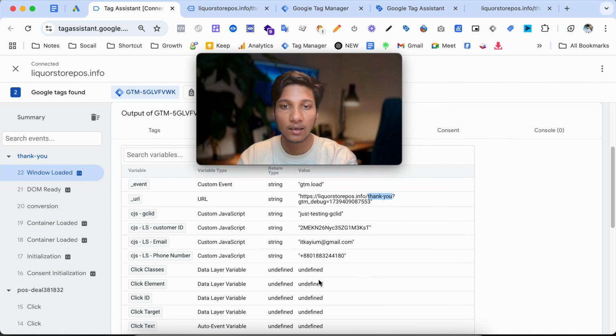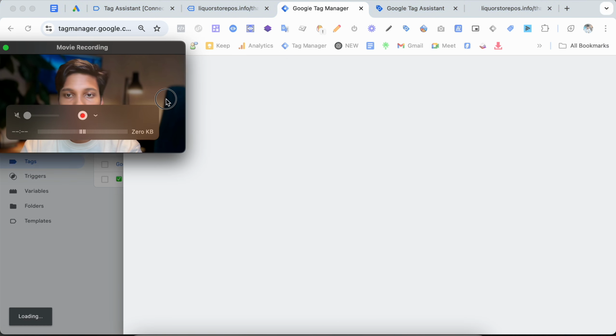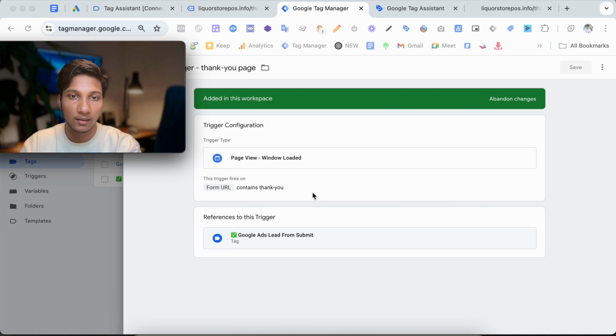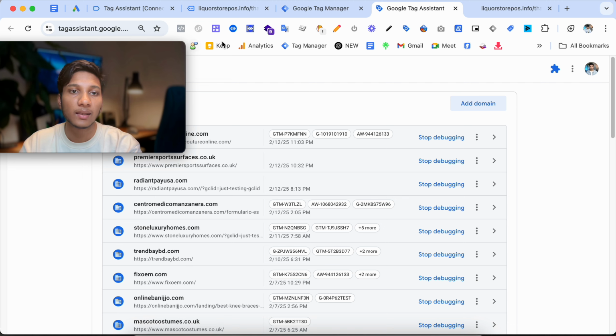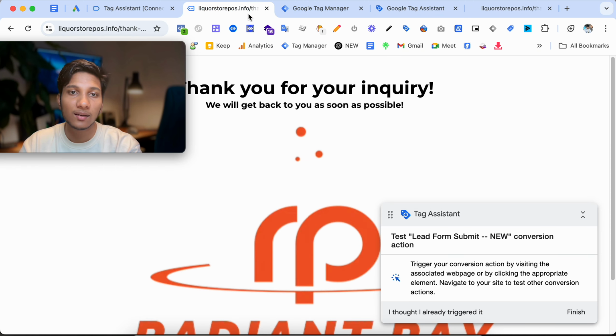We have to see our triggers again. So I go to Google Tag Manager, choose this trigger, and then I see, oh sorry, I chose form URL, but in this trigger this is actually our page URL under which we get this thank you, right? Okay, that's why this is missing.